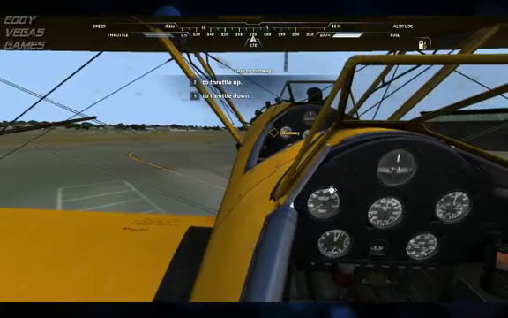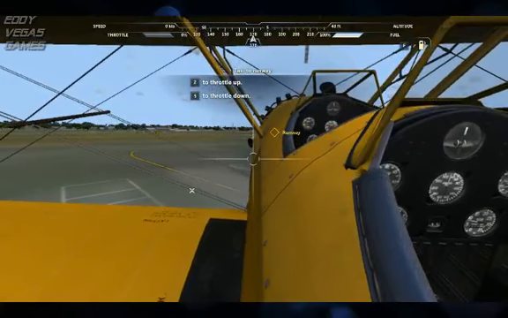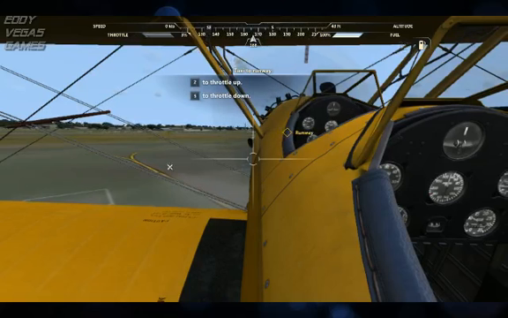Last time we had a little frame rate issue, and that's the reason why we could not actually see where we were going. So let's go ahead and give it a little bit of throttle. We will be following the yellow lights to the runway.